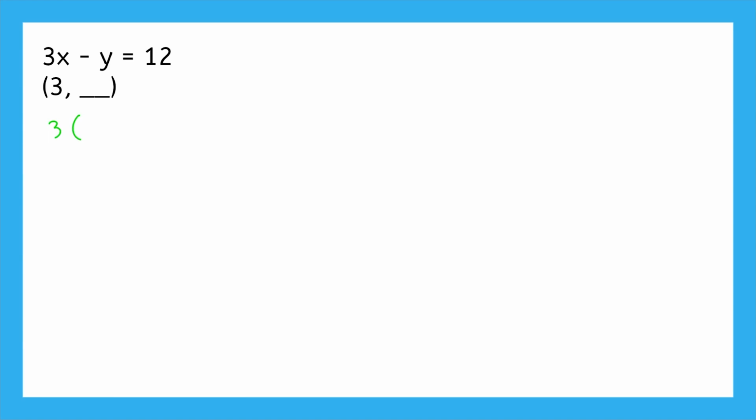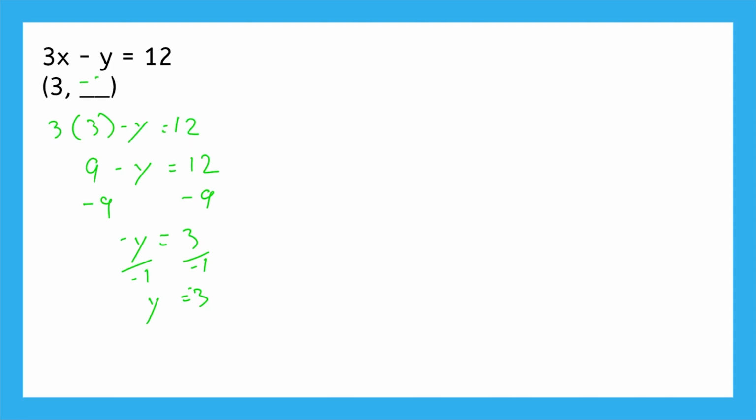All right, next problem, 3x minus y equals 12. Plug in the variable we know, then simplify. If we plug in 3 for x, 3 times 3 is 9, so 9 minus y equals 12. This one didn't work out automatically like the first one did, but it's pretty obvious what we need to do. Isolate the y, so we get y equals some number. To do that, we're going to subtract 9 to cancel the positive 9. And since that negative means there's a negative 1 on the y, divide it off. So y equals negative 3.